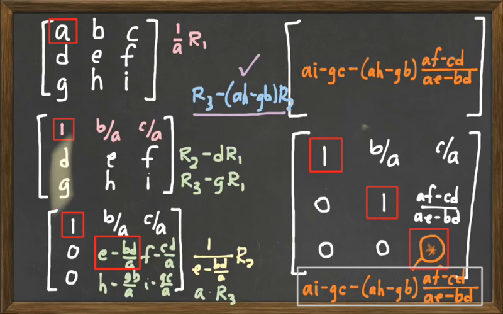Okay, but then some fun things happen. Then I end up trying to undo multiplying row 3 by a, and multiplying row 2 by 1 over e minus bd over a. But actually, I probably should have done this in the first place. This nasty yellow fraction that we multiplied row 2 by, let's clear its denominators as well by multiplying by a. So really what I was multiplying by here was a divided by ae minus bd.